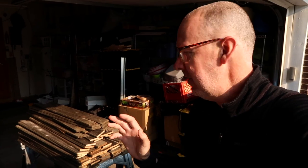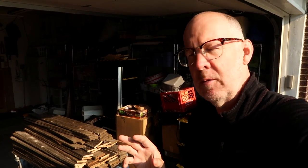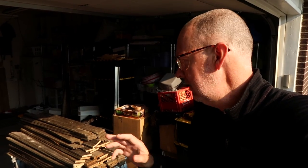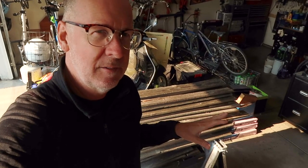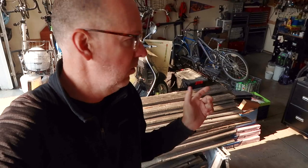I am totally sore this morning from yesterday. Yesterday I spent probably about three or four hours in the morning trying to get this work done before the rainstorm set in — to pull apart the fence panels that I had to get these boards here. I have about 32 feet of fence panels and I probably need 20 to 30 feet for the upper 40 inches of my walls. I'm not going to do all of it, but the majority of it will be done with this wood — at least that's the plan.